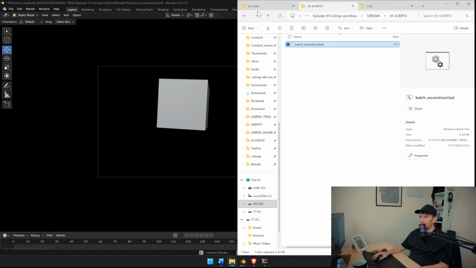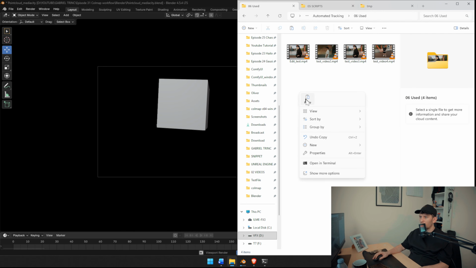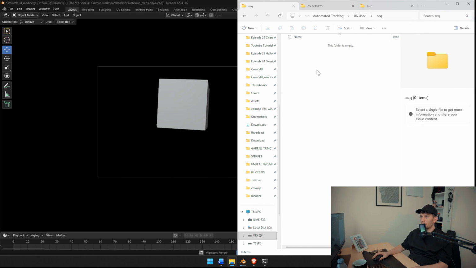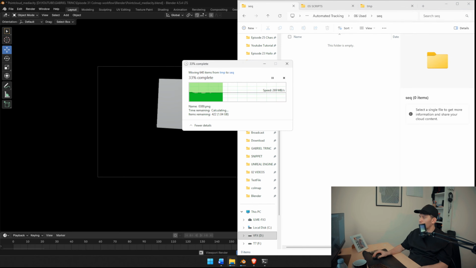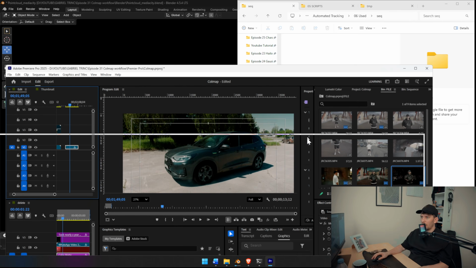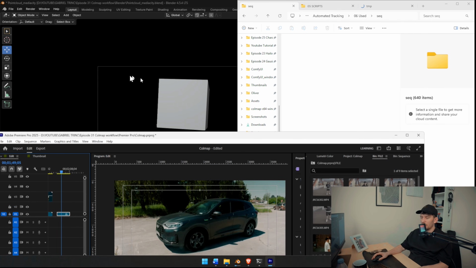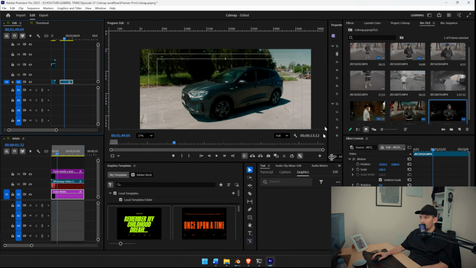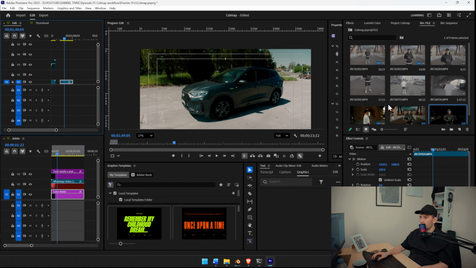I'm going to go out. I'm going to put a here as a sequence. I'm going to paste it here, and now I'm going to bring my original footage that I used and try to overlap the render view, and then we're going to see if we have a perfect edit track.